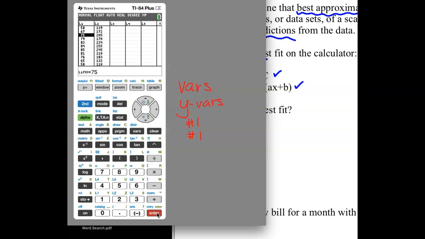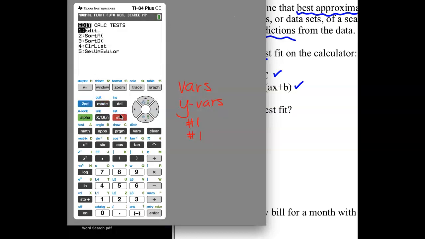So we're going to go to our stat again, over to calc. We're going to choose option 4. Again, we're going to store it by doing variables, arrow over to Y variables, and then just hit enter twice. It'll choose the first 2 options there. And then move down to calculate and hit enter. All right, that looks better. So again, y equals mx plus b kind of format. Instead of an m, they're using an a. They have given us an a value of 4.148 and a b value of negative 117.676 if we would round.